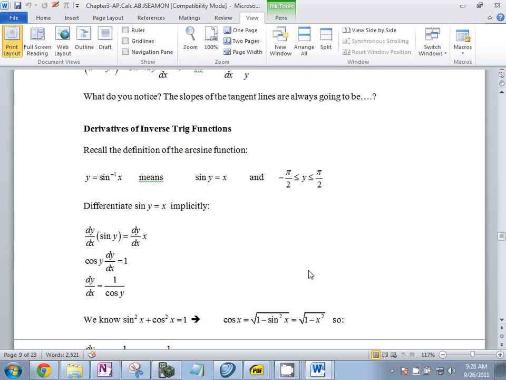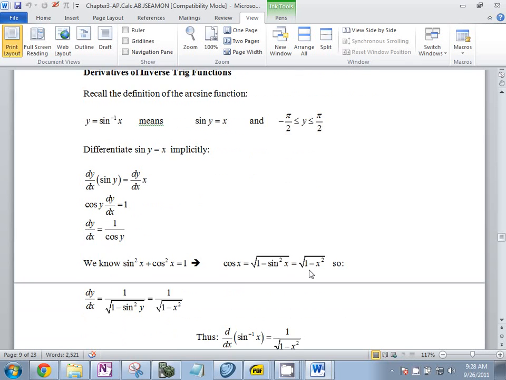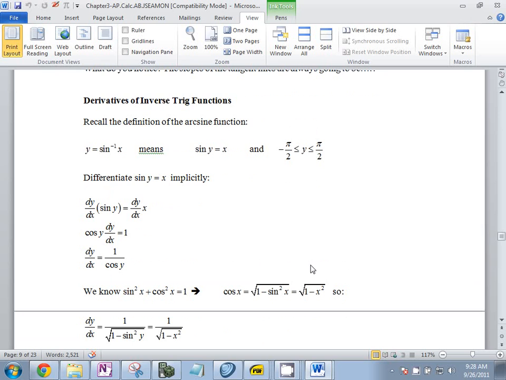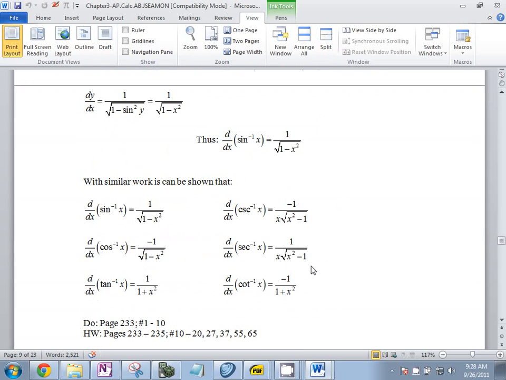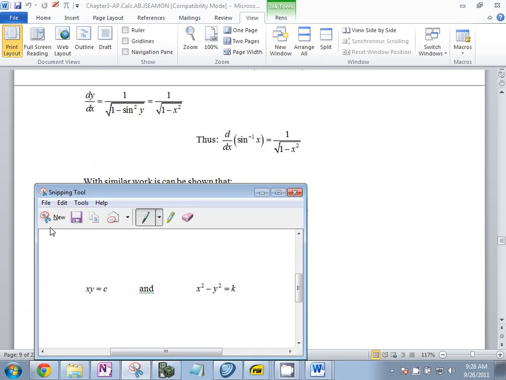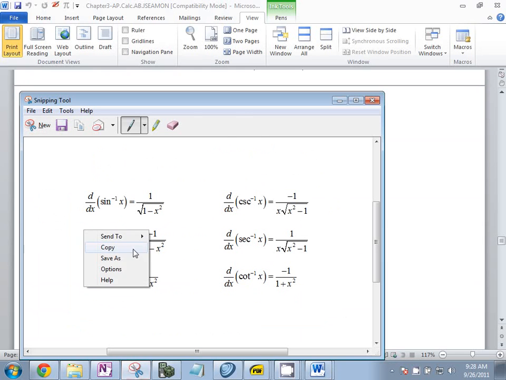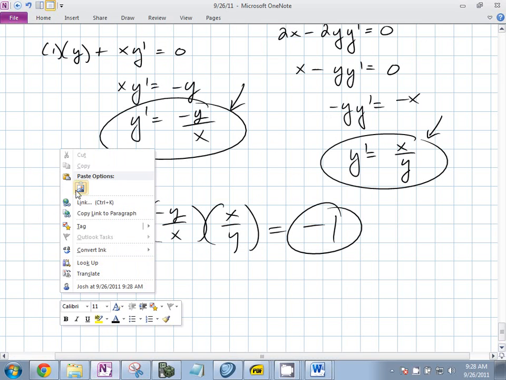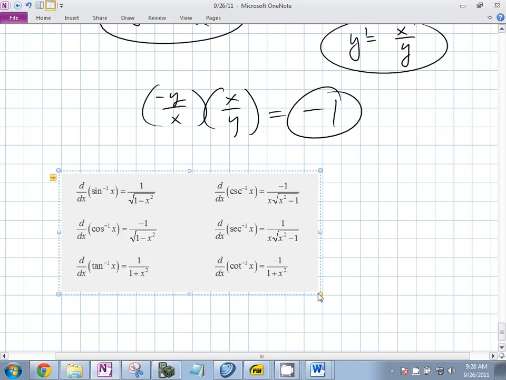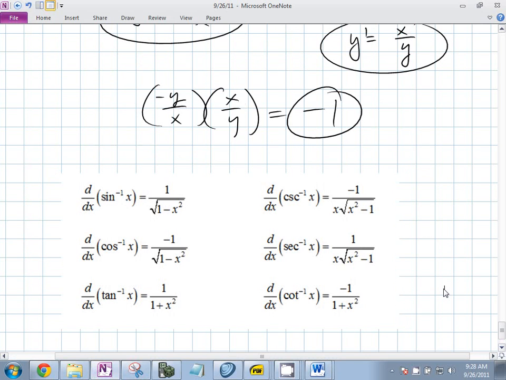I'm not going to differentiate it at the moment. It's in your notes. It's in your book how they get them. Here they are. The way you prove these is pretty straightforward. You do the derivative of inverse sine, and the derivative of inverse cosine is similar, and then all the other ones are written in terms of sine and cosine. So you can then do them directly.